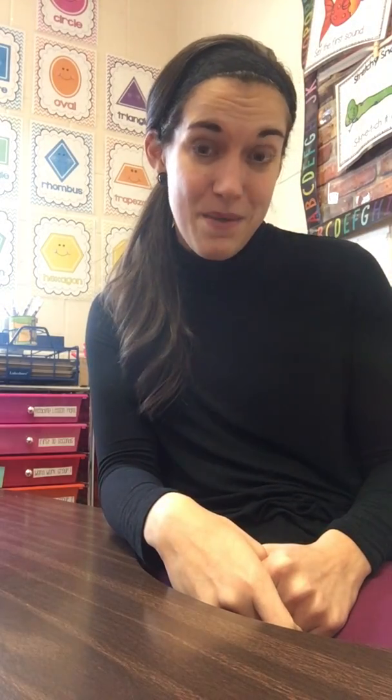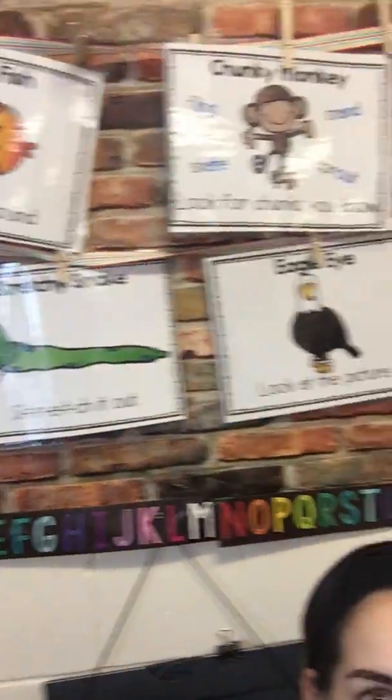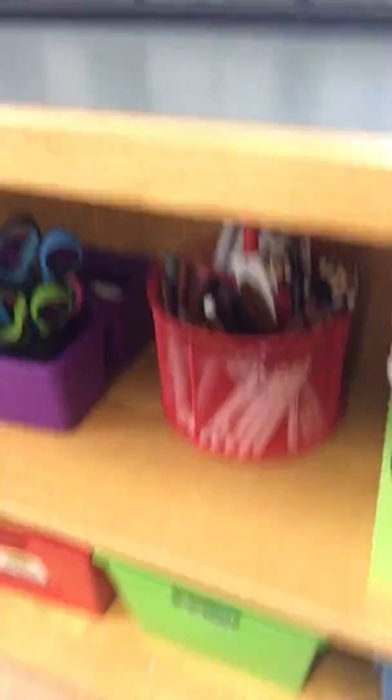I have drawers with reading tools — we have little wands that kids can use, and little googly eyes they can put on their finger to point to words. Just fun ways to engage them and make reading fun. I also have directly behind me our strategies to sound out words poster. Kids reference it a lot when reading independently and having a tricky time — I see them look up and say 'oh, I haven't tried this strategy yet.' I also keep a purple caddy with scissors, glue, and markers right by my table since we use those materials a lot.